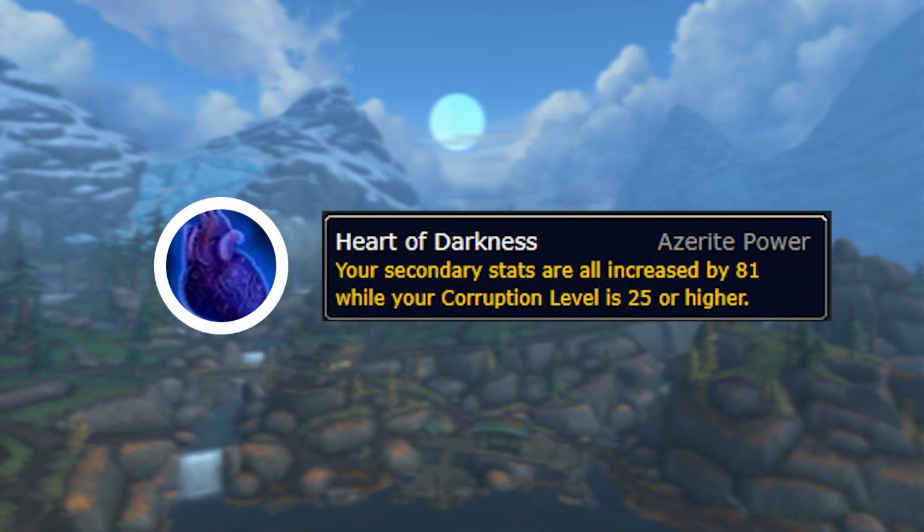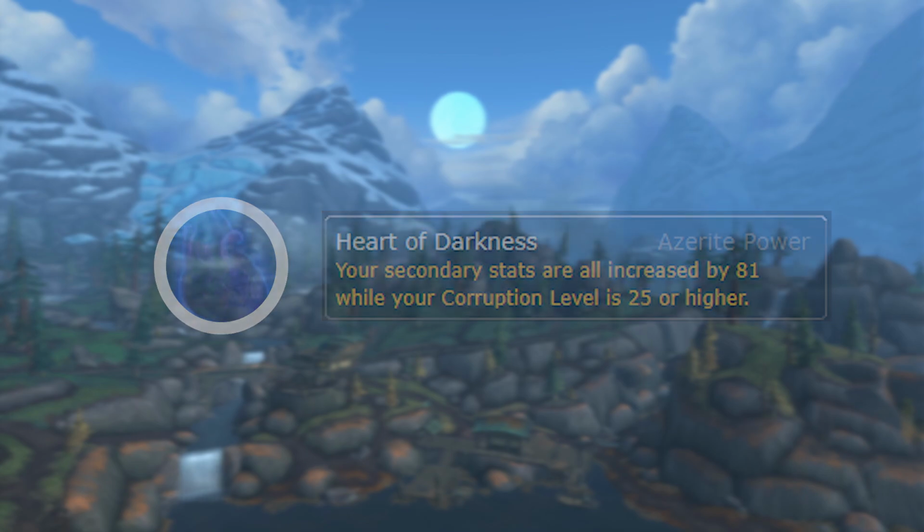So Heart of Darkness increases your secondary stats by roughly 80, depending on item level, while your corruption is 25 or higher. Now this is the key component. If you're running less than 25 corruption, this isn't going to have a trait, and it's basically an empty slot, so you're going to want to trade it out for a different Azerite trait. But if you are running more than 25, which most people are at this point, this is a very strong secondary stat boost. So some Guardian Druids like to run 1 of these or 2 of these if you can get your hands on it. It's kind of difficult to run 3 because of the Twisted Claws and the Layered Mane requirements, but again, a very notable, strong tier 1 Azerite trait.